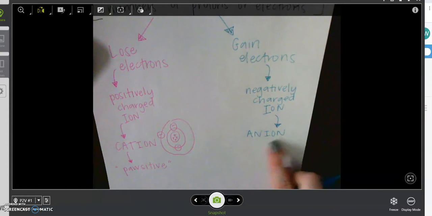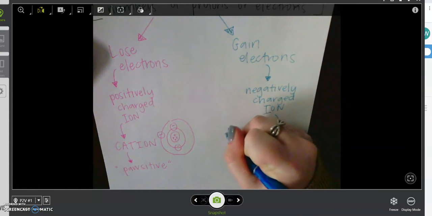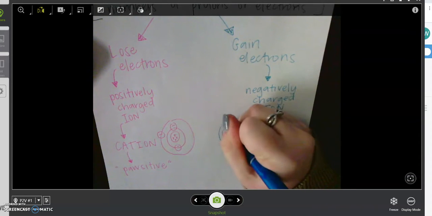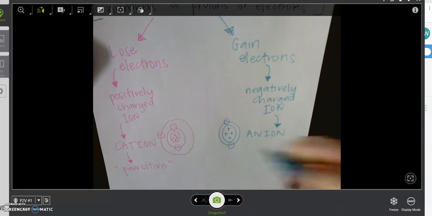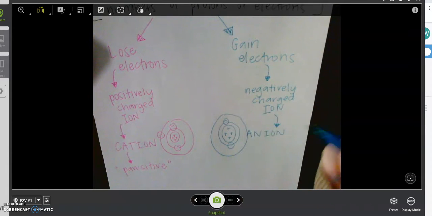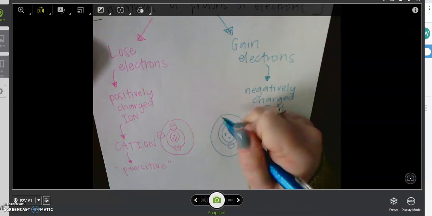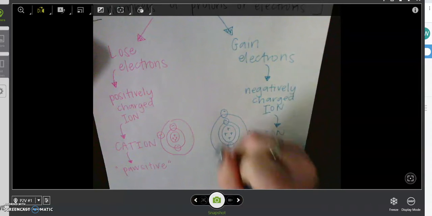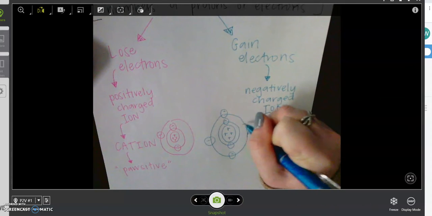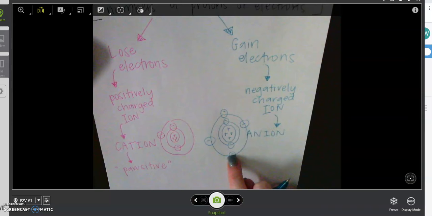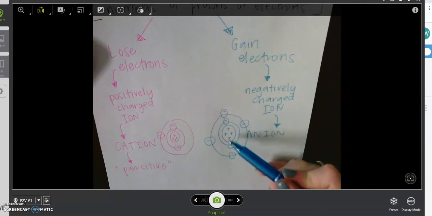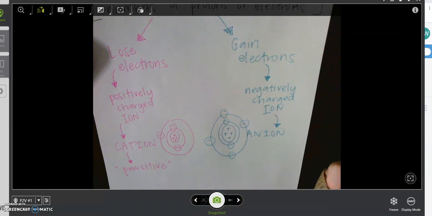And so let me draw an example of an anion as well. So I'm going to put my 4 protons back in my nucleus here. And then I'll put my first ring. I know I can put 2 electrons in there. And then I'm going to put my second ring. And because I have gained some electrons, I know that I'm not just going to have 4 total. So I'll go ahead and have my 4 of my neutral atom. But then I'm going to add a couple more. So I've got 1, 2, 3, 4, 5, 6 electrons and 1, 2, 3, 4 protons. This negative charge of these electrons is greater than the positive charge of the protons, making this an anion.